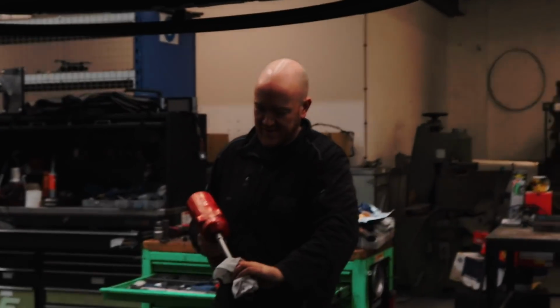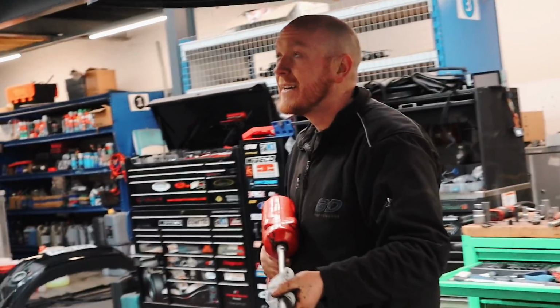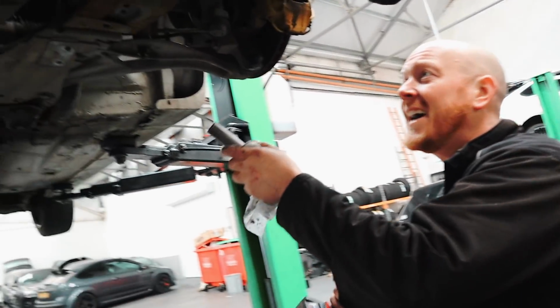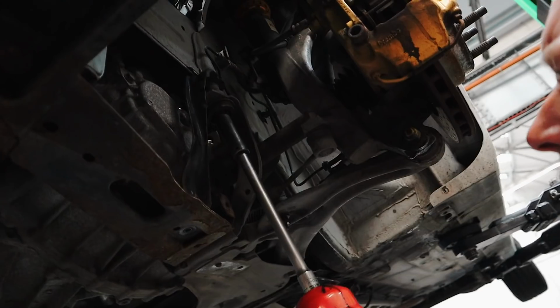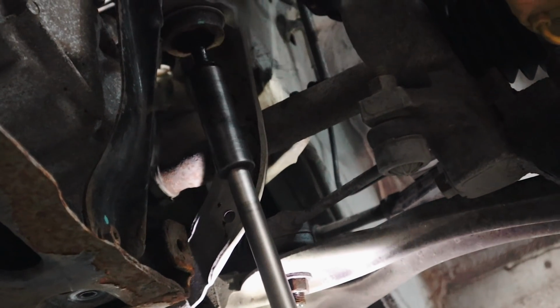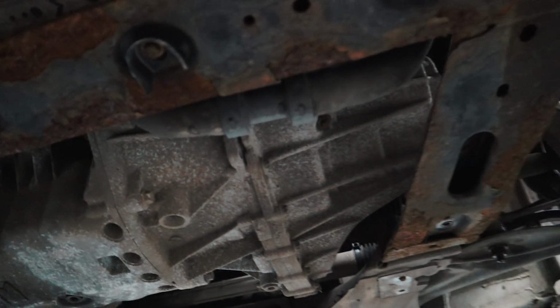What's up with you, Ben? Every time I bring my car down here, you always pull that face. Your horrible French car. What's happened now? It rounded off a bolt. But no, when I undid it, the chassis must be full of dirty, rusty water. When I cracked it off, it's literally gone everywhere. Look at that. Well, that bolt is unnecessary. Look at the length of that piston bolt. That's not good. Where's the rest of the radiator?